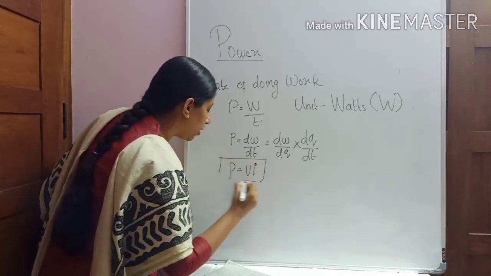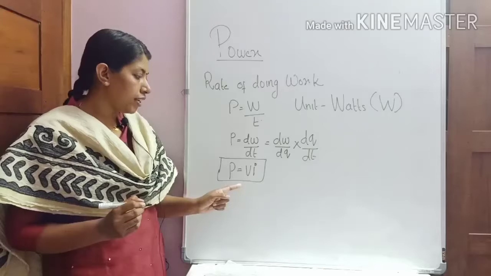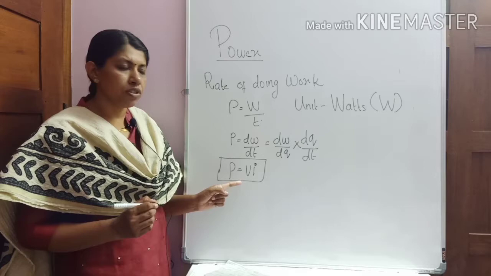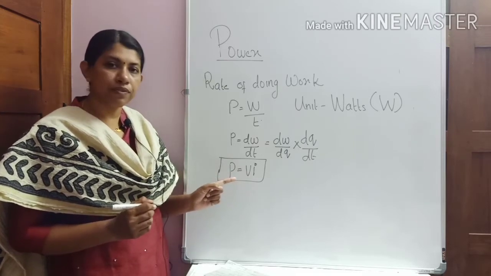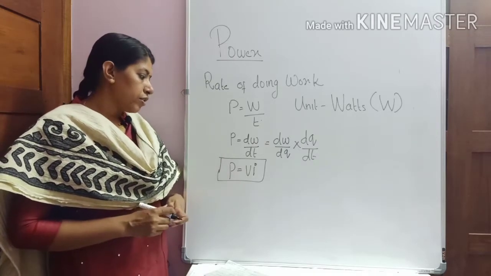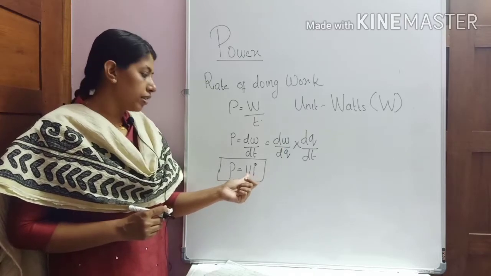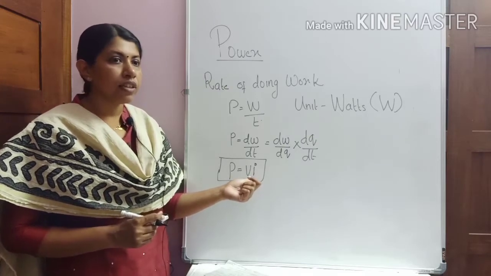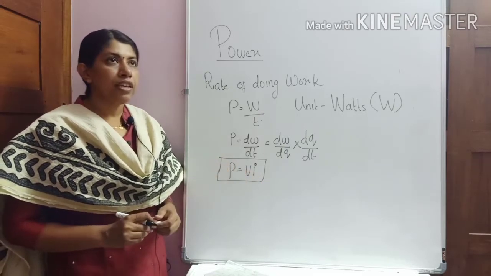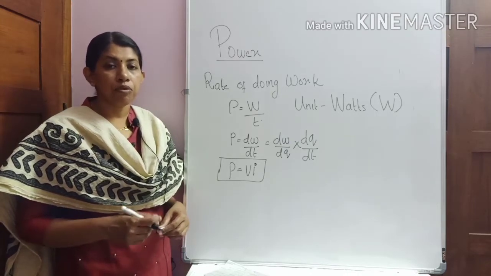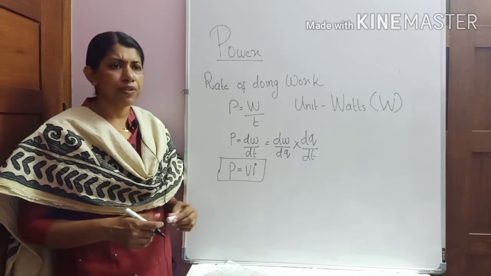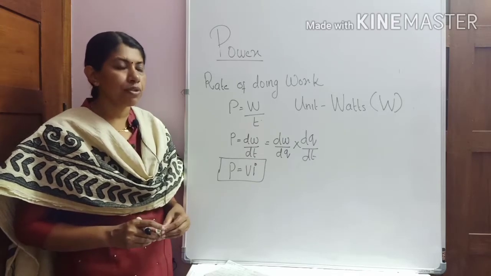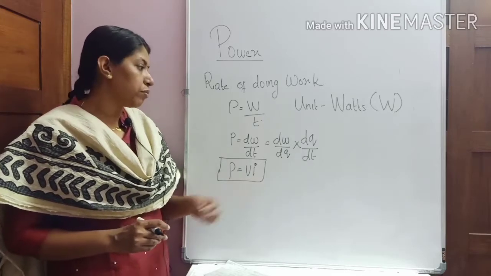This is a very important relation, and this gives the value of the instantaneous power. Throughout this subject, we will be using this equation or different forms of this equation, which we will discuss later. So the instantaneous value of power is given by the product of the instantaneous value of voltage and the instantaneous value of current. There will be different sign conventions for power absorbed and power delivered that we will discuss when we do the problems. If we discuss that now, you will get more confused. So we will discuss it when we do the problems.